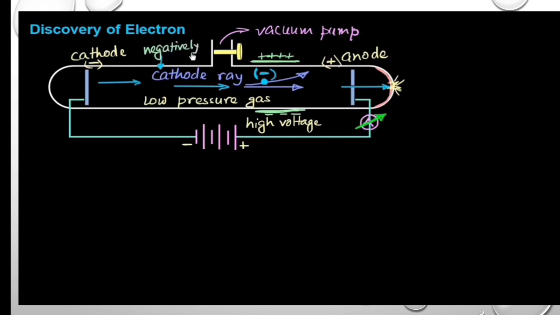Then, further, he changed the material of the electrode. But, he found that the behavior of cathode ray was same. It means the cathode ray behavior is totally not dependent on the materials. After that, the gas taken was also changed, but the behavior remained as it is. So, finally, he concluded that the electrons are the basic constituent of all the atoms.